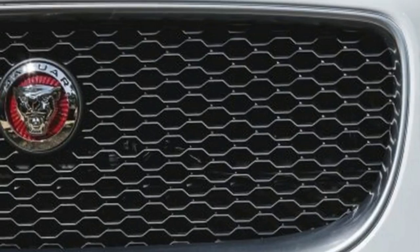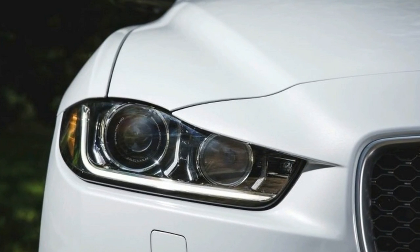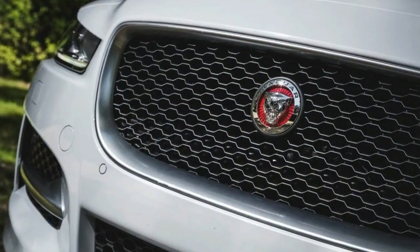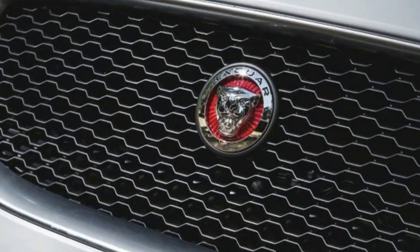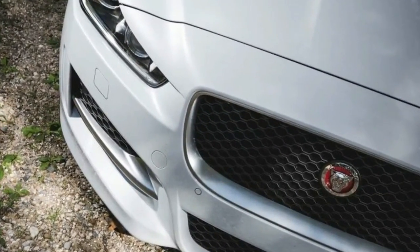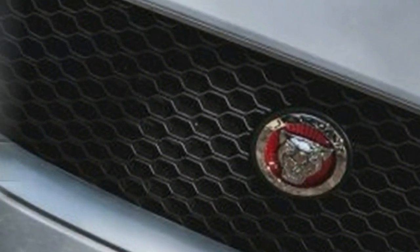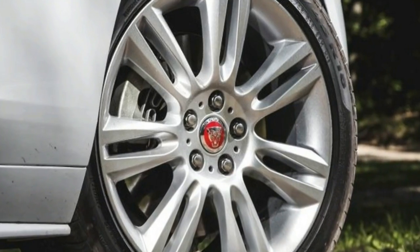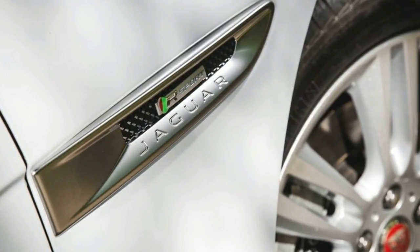a host of comfort, convenience, and driver assistance items along with a more aggressive look from a modified front bumper and the addition of side sills and a trunk lid spoiler. On top of that, our car had the $2,100 comfort and convenience package, heated and ventilated front seats and heated rears, a power trunk lid, and rear window shade. The $2,700 technology package, including Jaguar's latest InControl Touch Pro infotainment and navigation system running on a 10.2-inch touch screen, a 17-speaker Meridian sound system, and Wi-Fi connectivity, the $1,000 adaptive shocks, and $550 Glacier White Metallic paint.